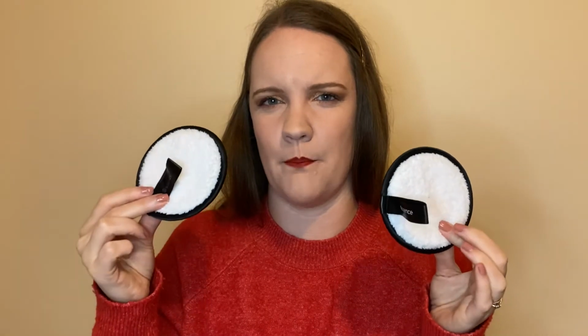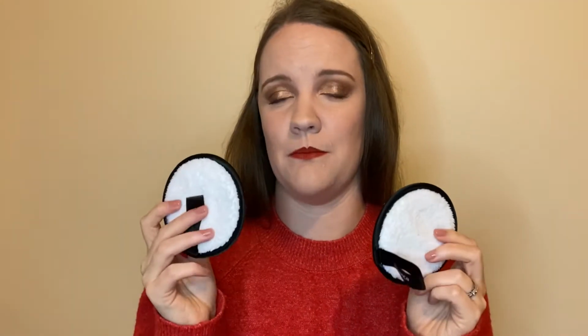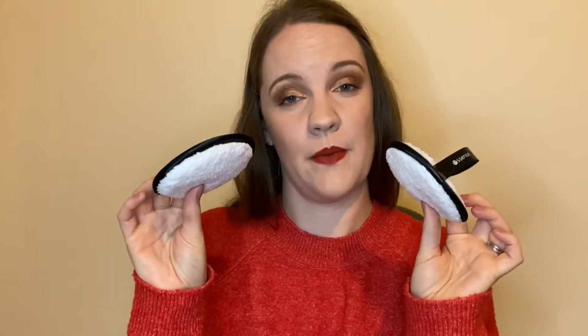I don't think these were too expensive as well. I think for the kit thing that I got it was about £10, and it comes with the little bag to wash them in as well, and they do wash fine, and I've even stuck these in the tumble dryer and there's no issues with them. So I am really glad I've picked these up, and it is definitely making me reach for my disposable cotton rounds a lot less. So these are a great purchase, and if you are on the lookout for these type of makeup removers, I would give these ones from Essence a go because they definitely don't break the bank.